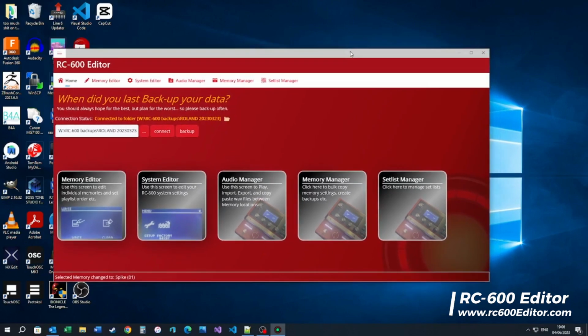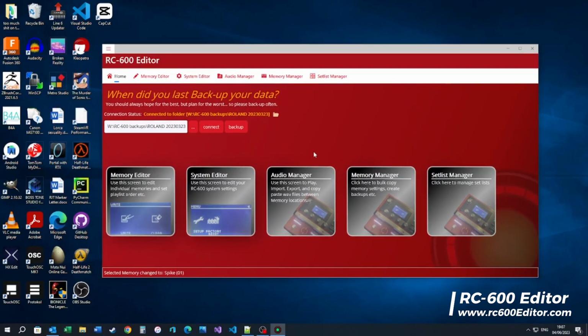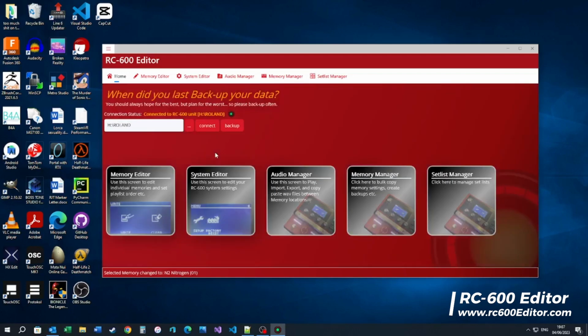Another thing I thought I would mention regarding connecting to your looper. So I'm connected to an offline folder, which is a backup. If I was to completely delete everything that's in there and then say connect, the software checks and says, oh, well, you've got your looper available, let's connect there. So by default, if you were to zero that out and make that blank and then just press connect, if your looper's connected, it will connect directly to it. And you see the icon here changes to say, connected to the RC unit via USB. So that's quite useful.